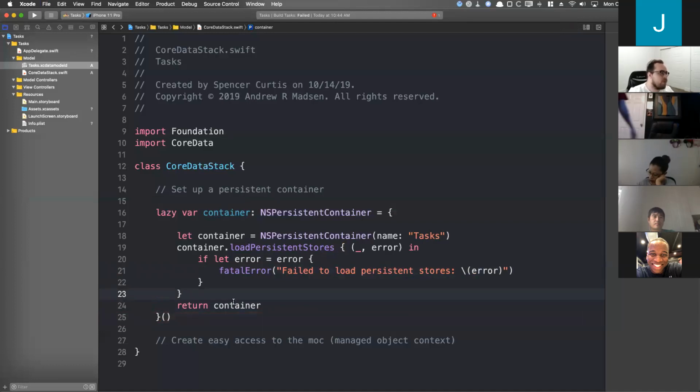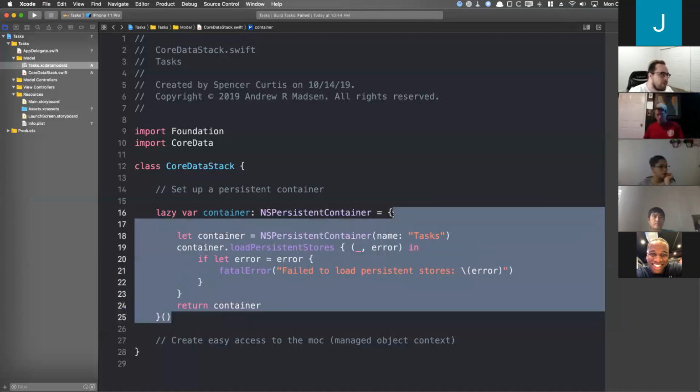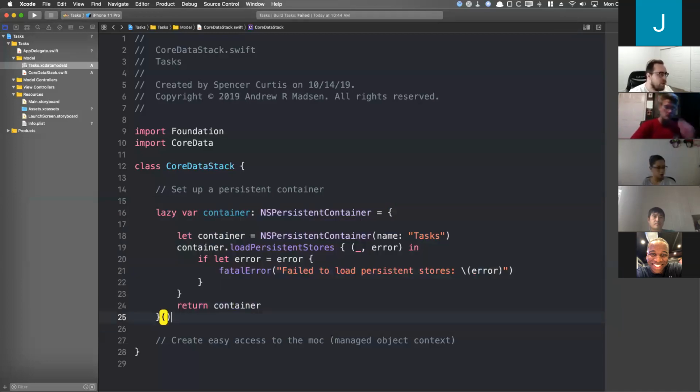So the setup is sort of a two-step process, and that's why we're using this closure here. Closures are great for a stored property like we're doing here.